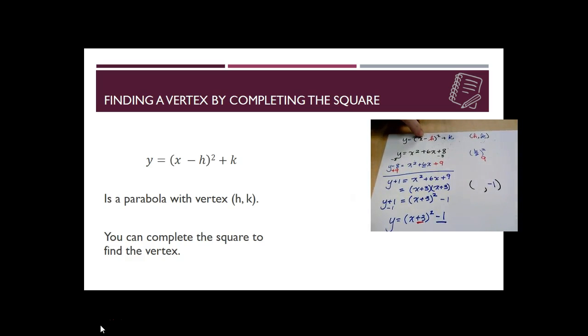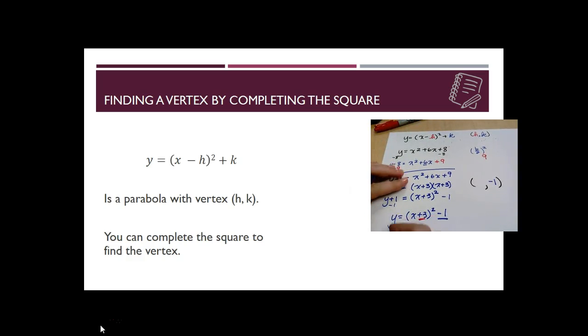And you'll notice here in the middle it says x minus h. Well, since this is written as a plus, or as a positive, we need to, in our head, rewrite it as x minus -3, because it has to be written as a minus. So that being the case, my h becomes -3. So when I graph this parabola, I'll find that its vertex is at -3 and -1.